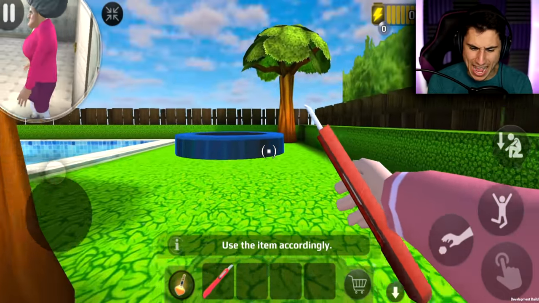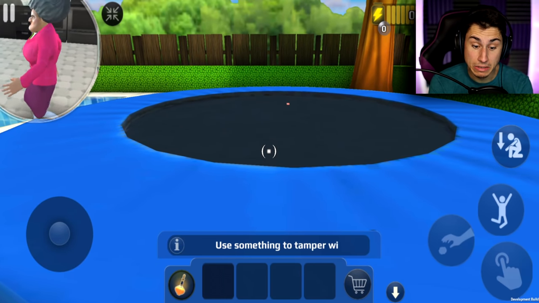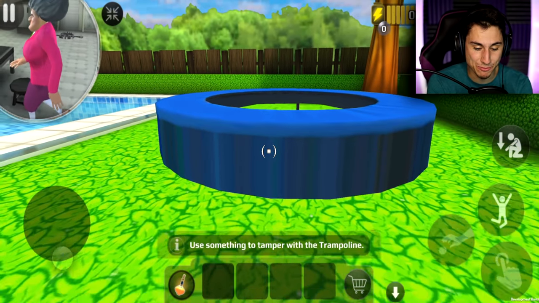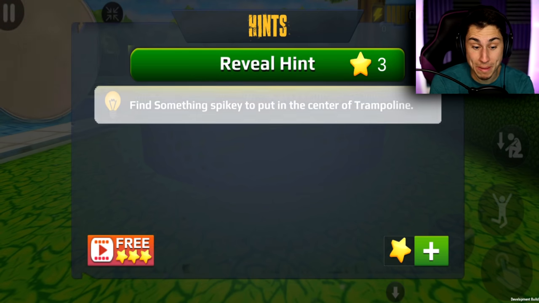I'm coming around. I assume this is the trampoline. So we're going to cut the trampoline. Oh. What is that? Oh, I thought that was slime. It's just grass. I was like, where did the slime come from? Use something to tamper with the trampoline. I don't know what that means, so we're going back to the hints.